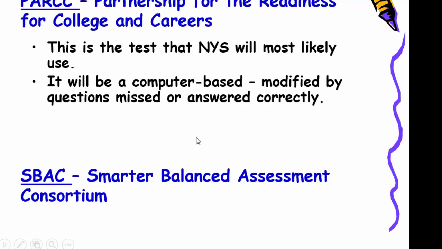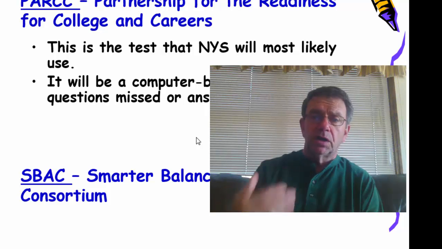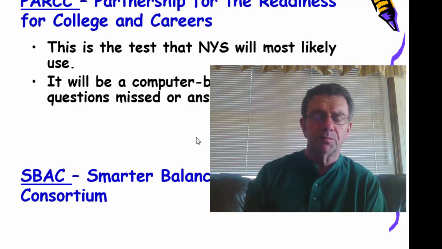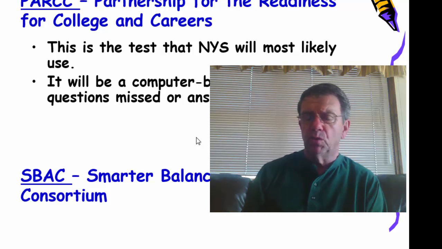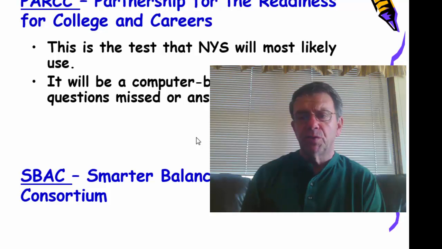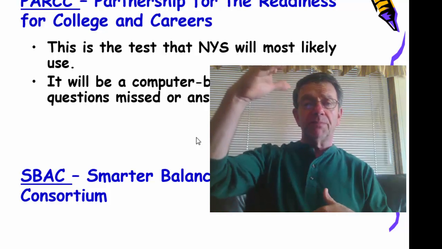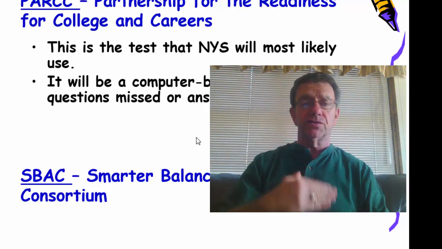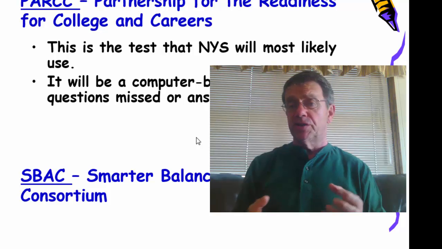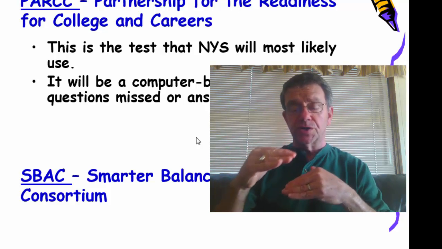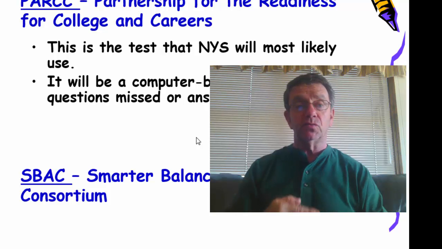It will be computer-based. Now, when I took my GREs, I went to a Sylvan Learning Center, and I could pick the time of day I went. I think I went in the morning. On the computer-based test, if you get 2 or 3 in a row right, then it cycles you up. If you get 2 or 3 in a row wrong, it cycles you down. What's good about it is it automatically modifies the test for, say, a special needs student who may struggle with certain questions, but you are going to get questions that that student will be able to answer.